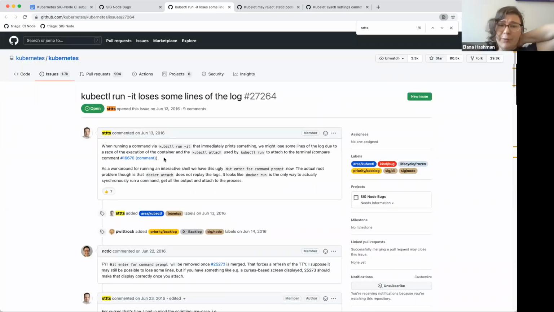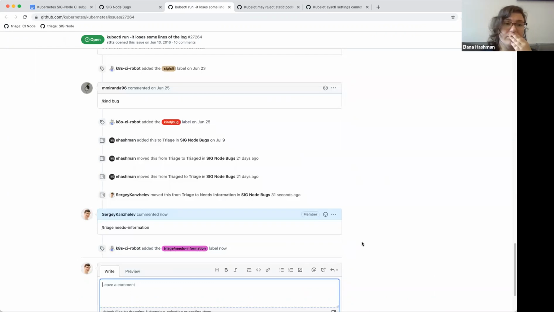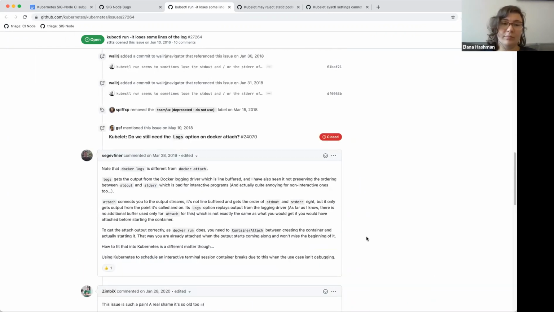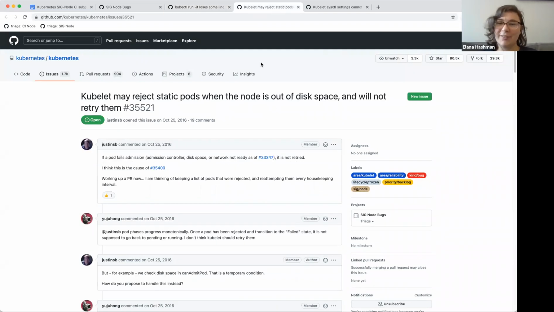For this one, if we put it in the needs information column, Sergey, can we make sure that we also put a triage needs information label on there? Because that's what I use to manage the board. We only have 2 left and they're very old. We have 6 minutes.